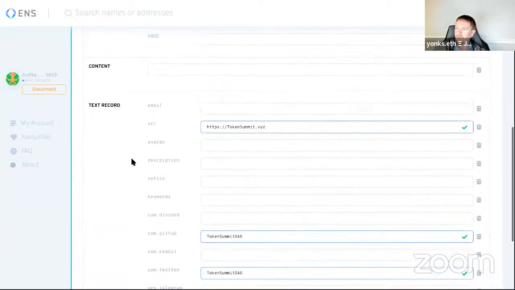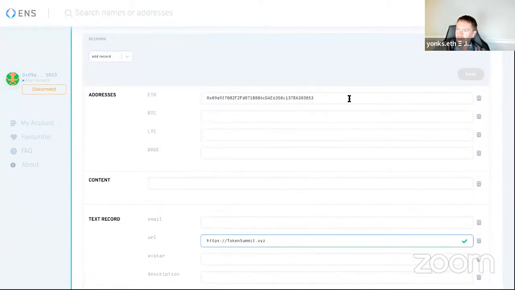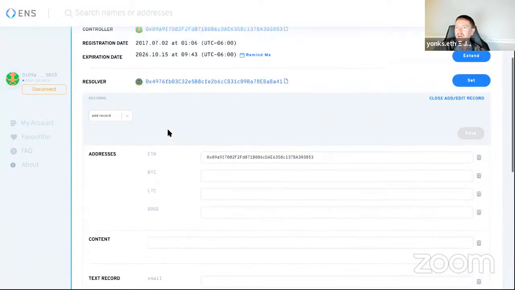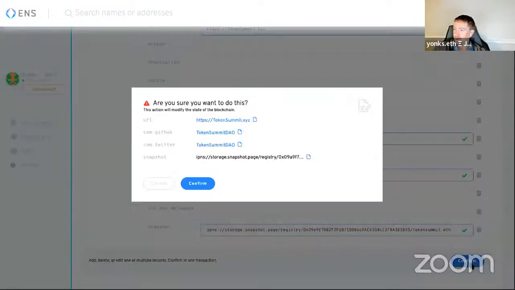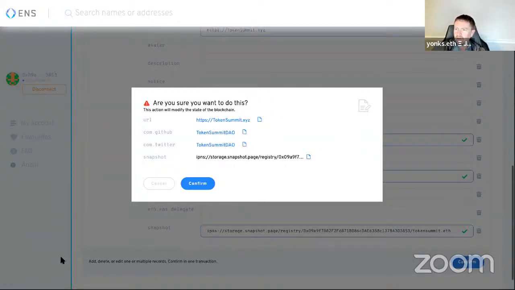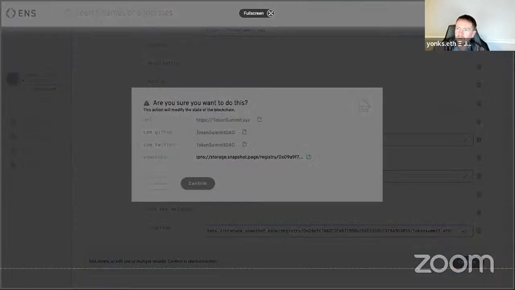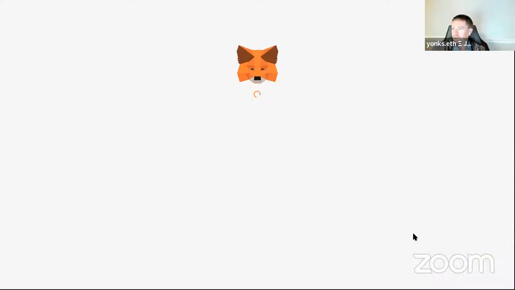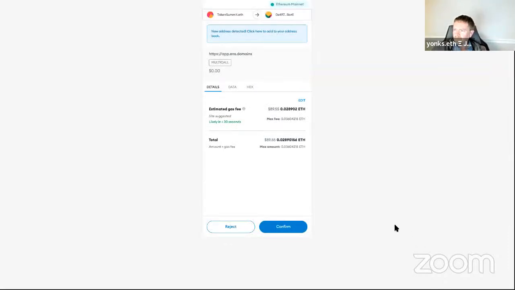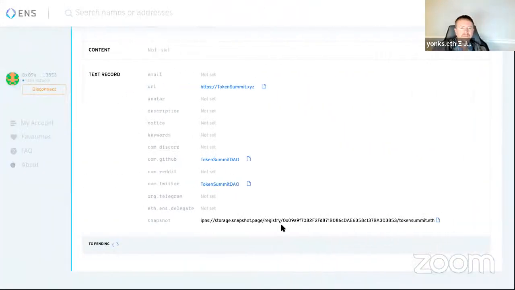It didn't let us do that before, so maybe that's because we had to specify the address here, which makes sense. So let's go ahead and confirm here, and this will be another transaction. And let me just confirm that that looks right, and that looks right. Okay, so I'm going to get a screenshot of this real quick here. So almost $90 for this transaction fee.